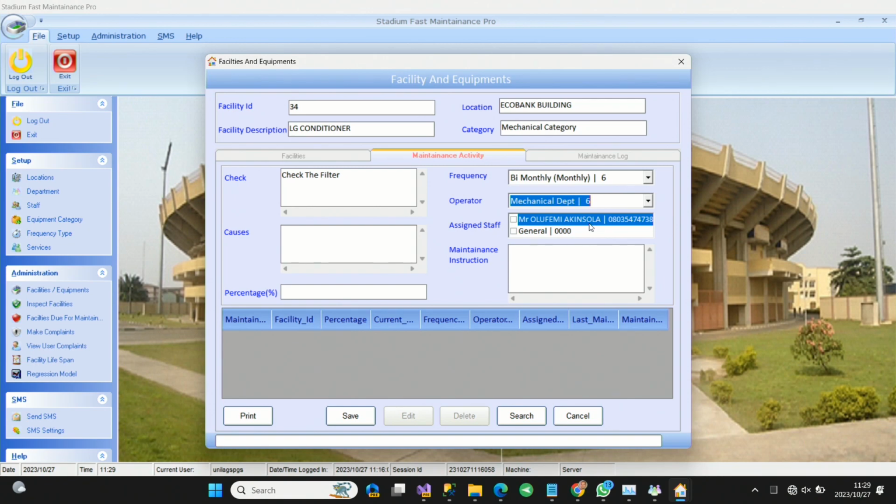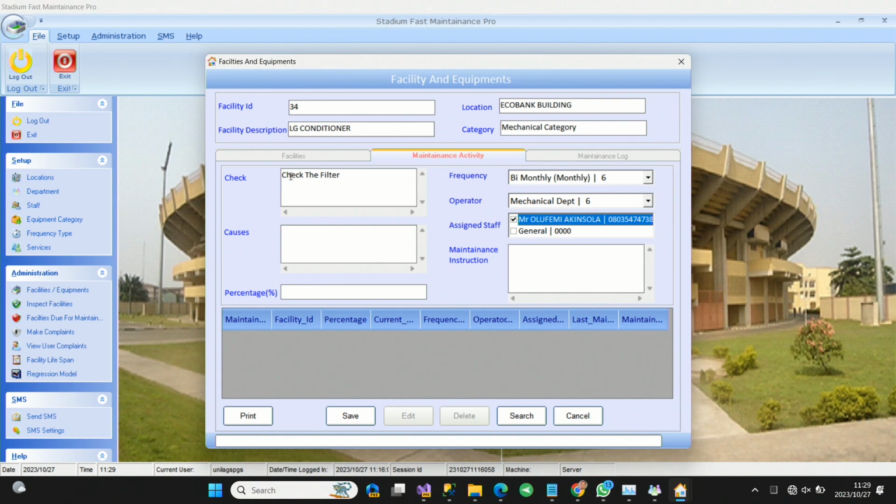But once you are setting it up for your own organization, you know which department handles which. So you simply assign the respective departments as the operator. Now, the list of staff under that department will show, and you can then tick the staff, either one or more, that will be assigned to manage that particular equipment.